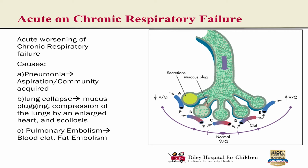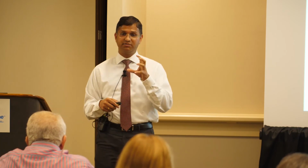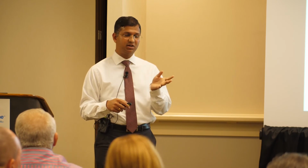So embolism syndromes. We all know that cardiac weakness, the weakness of the heart, is quite common in patients with neuromuscular disease, and a weak heart tends to dilate at some point. When it has dilated, the dynamics of it is quite disturbed, and when the blood is not moving around as nicely as it should, there is a tendency for developing clots inside the heart, and these clots can go anywhere in the body depending on where they are formed, whether it is formed in the right side of the heart or the left side of the heart.